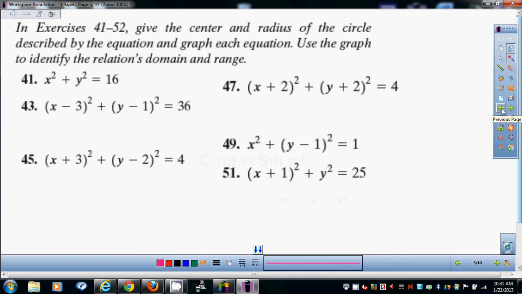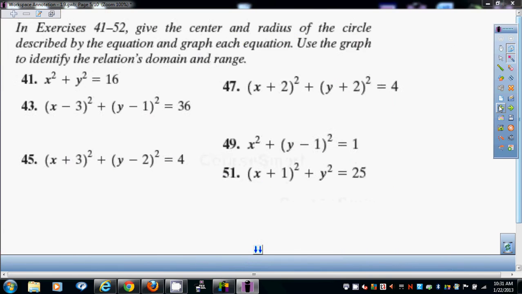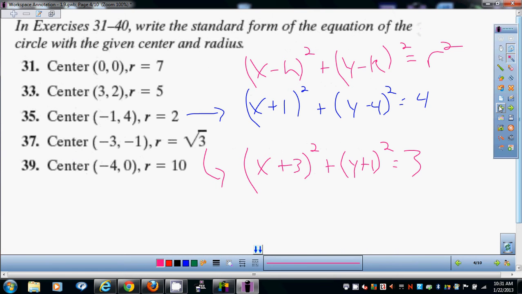If we were to FOIL and stuff, wouldn't this be x squared plus 6x plus 9 plus y squared plus 2y plus 1 equals 3? The only thing you can really put together are the two numbers, the 9 and the 1. If you bothered to FOIL that out, which you shouldn't. Don't do that. But you would get something long like that. I think you do have one today where it's long like that already, and it has to work backwards. You know what? Let me just try to find one. No point in me trying to sit here and explain it. Let me go ahead and do these next 4, or next slide, and then maybe we can go back and find one.